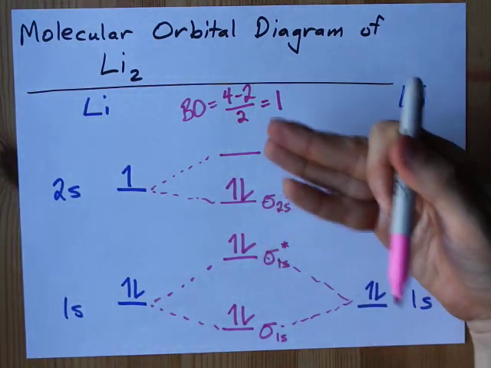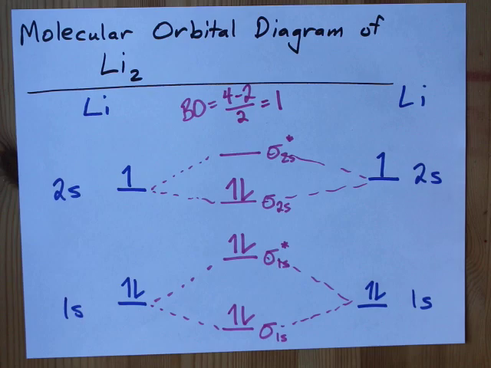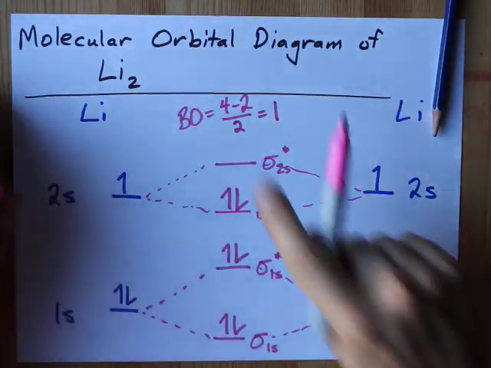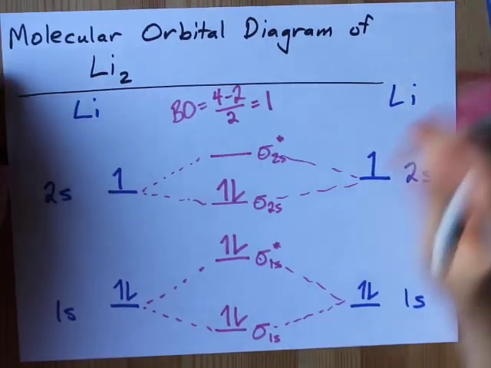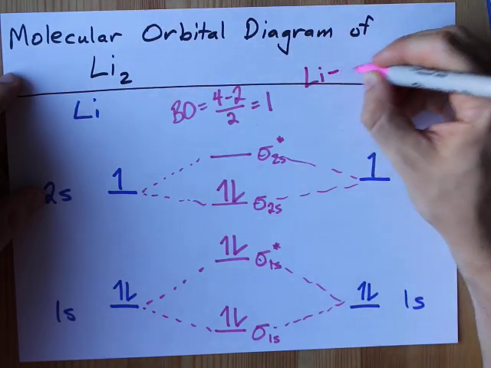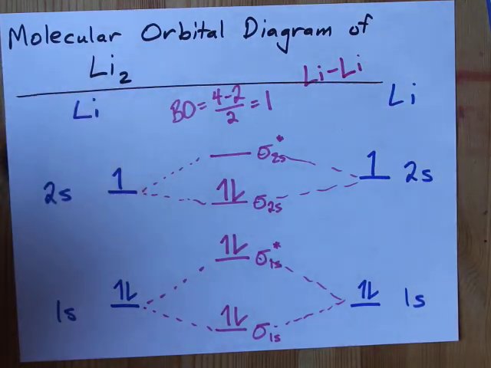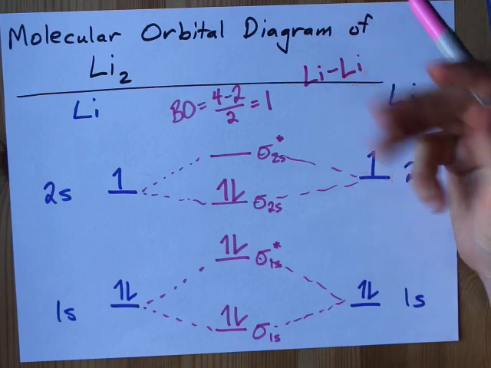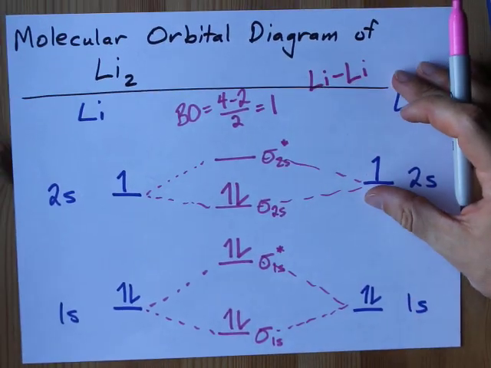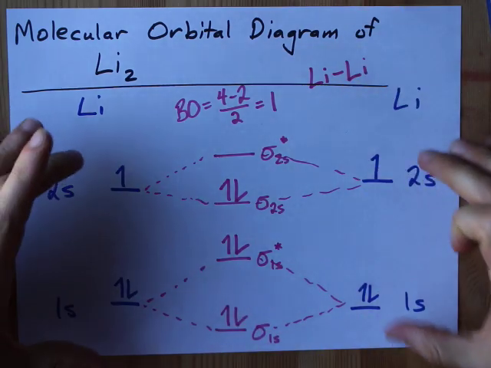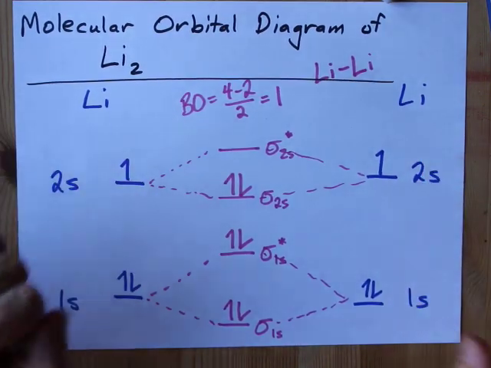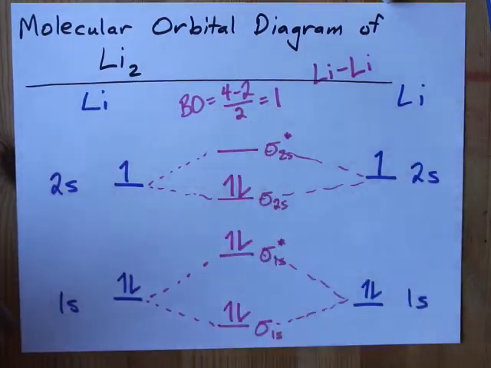A bond order of 1 is a single bond in general. The molecular orbital diagram is just what I've done here. The bond order of 1 implies that dilithium — two lithiums connected to each other — is just Li connected with Li. I wouldn't call it a covalent bond because these are metals; I could probably call it a metallic bond of some kind. But you're here for the molecular orbital diagram, which I have done for you, and done well, might I add. Best of luck to you in your journeys.